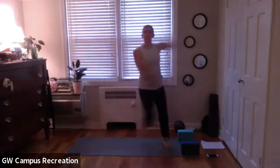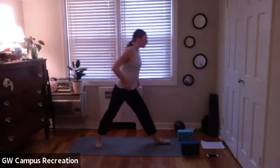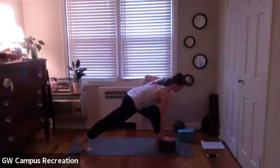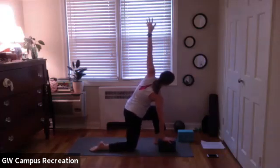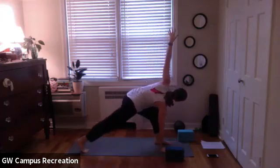Good, and then everybody land on your right leg, step the left foot towards the front of the mat and turn. We'll head to twisted crescent, bending into left knee and hip, right hand lands on a block or the floor, and you twist open to the left. You can lower the right knee if it feels like too much, but keep that pelvis neutral. Turning on the right glute.